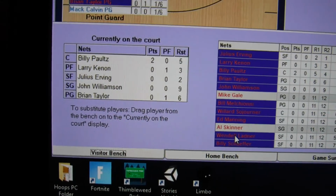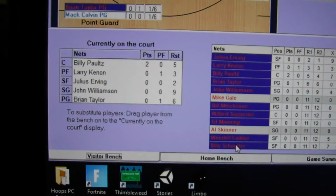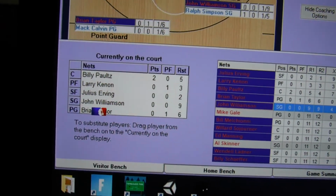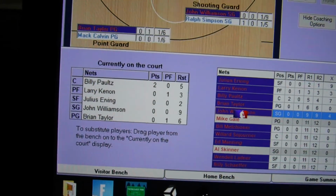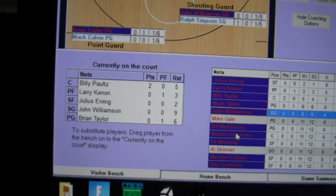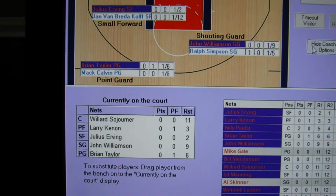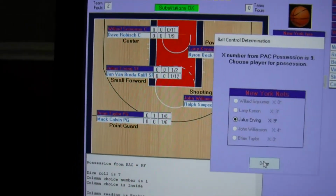Wendell Ladner, but he plays Dr. J's position. Let's not do that. Let's just throw in old Super John Williams at the shooting guard. No, he's already in. Sorry. Willie Sojourner, taking the place of Billy Paultz for a little bit, just automatically comes in, and you just continue to play ball.